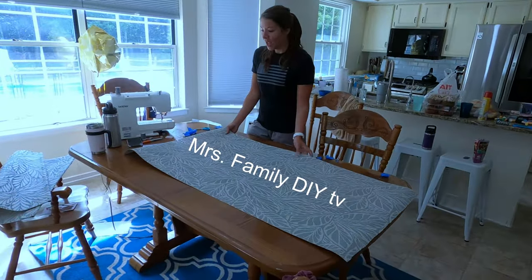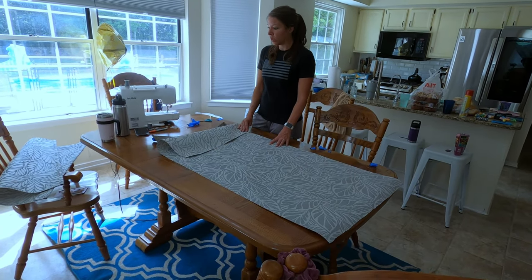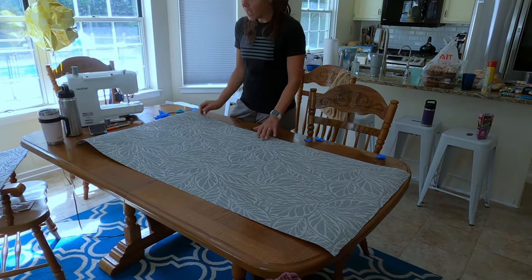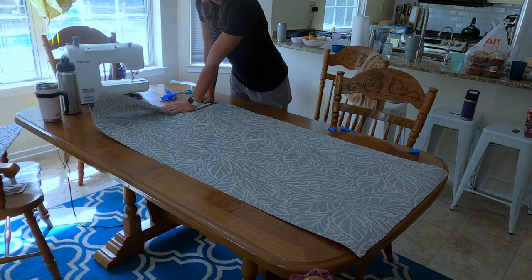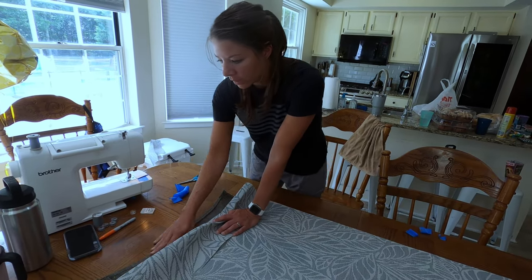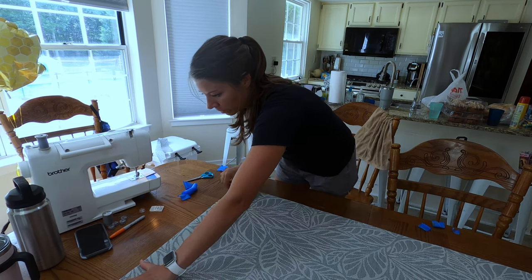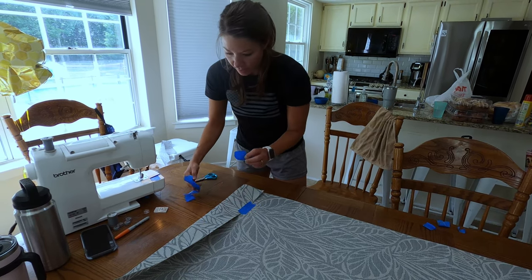The wife here. After trial and error, the best way we found to redo sling fabric chairs is to take the old fabric and put it under the new fabric. Then one side at a time, fold it over and tape it, then sew. When you fold the fabric over, the sling fabric won't be very straight, so you want to match up the new fabric with the edges where the spline goes through — because that should be true to size. Fold it over and tape along that side so it stays in place while you sew.